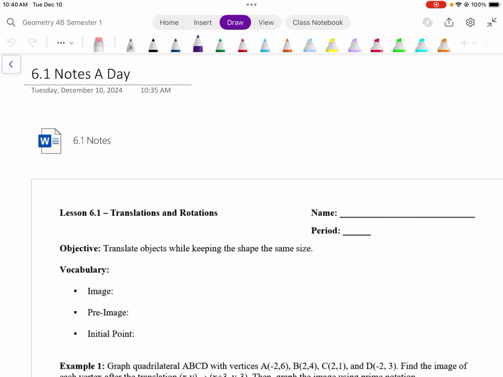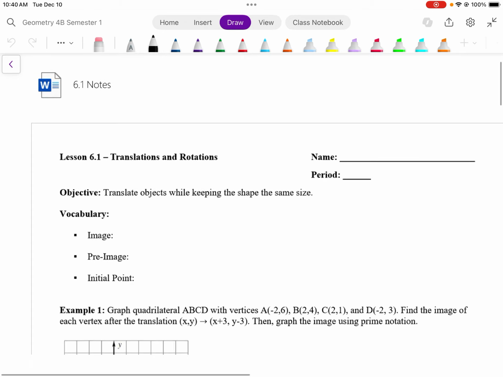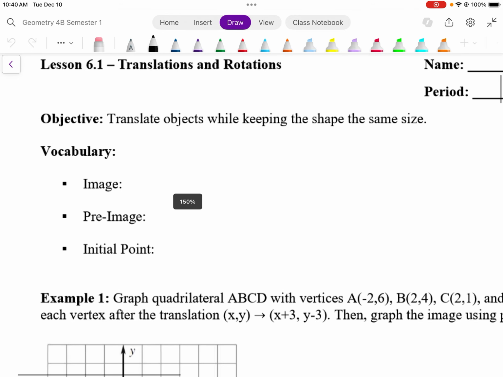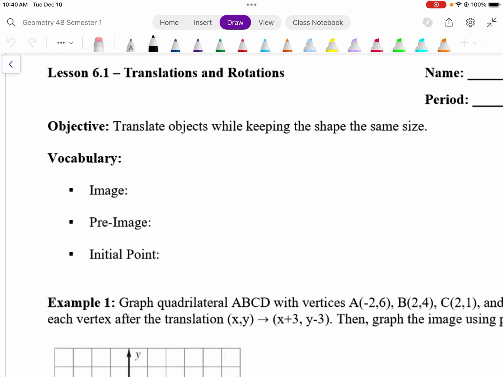All right, so we are going to be starting Unit 6 today, and this unit is all about transformations. So we are going to be graphing images, and then we are going to be moving them around or making them bigger and smaller while using our math vocabulary. The first one that we are going to work on is translations, and this one is usually the easiest one. For translations, we are going to be moving the shapes left, right, up, and down.